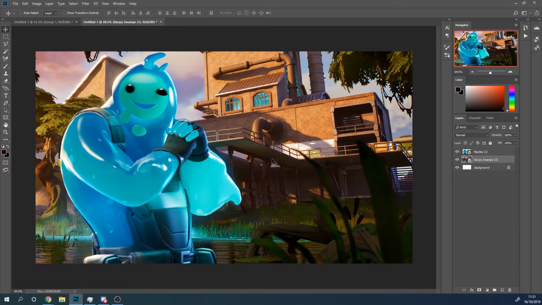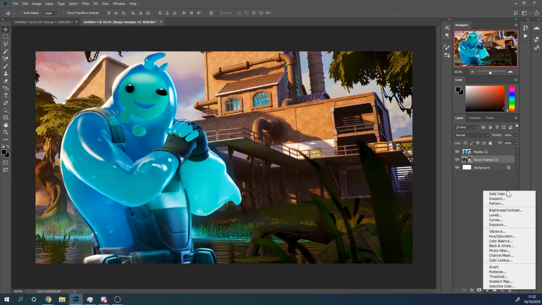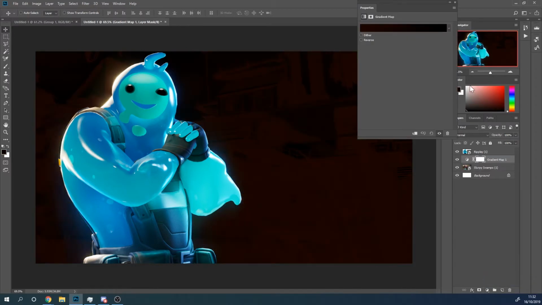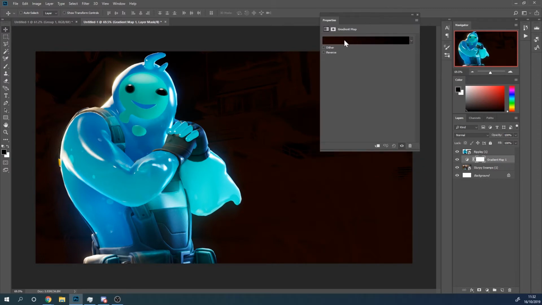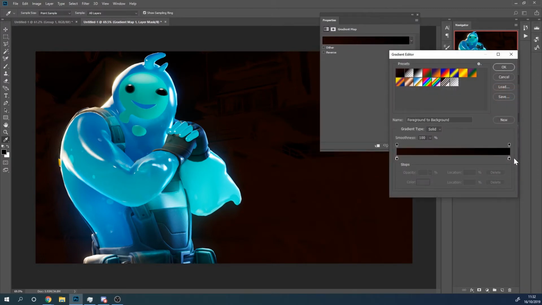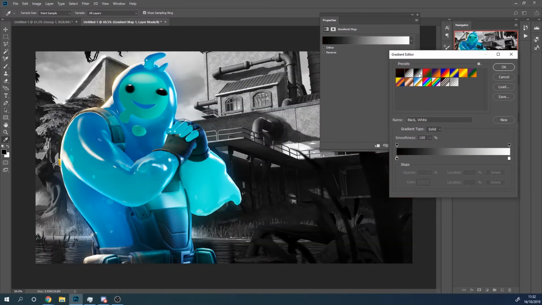So now that's done, we can start on matching all the colours up, and the first step for that is the background. So I'm going to go down to the bottom right here with this half-filled circle. This is the image adjustments, so if you click it, all the image adjustments are here, and the one we're using is gradient map. If you click that, it will bring up this properties box. What this does is, on the left side is the dark colours, on the right side is the light colours. So if you click any of these presets here, black to white, black is now the dark colours of the image, white is now the light colours of the image.